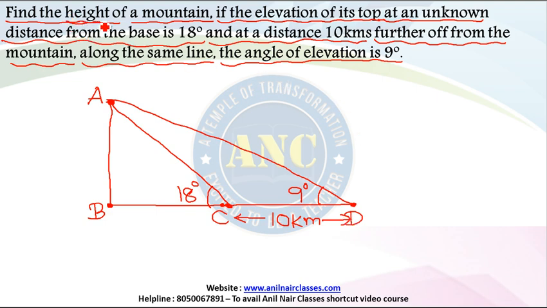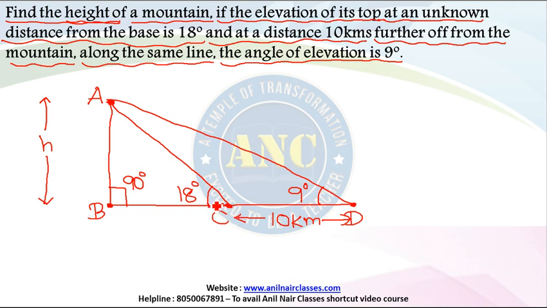Find the height of the mountain is the question. Height of the mountain, let me call it H, which is nothing but AB. I need to find the value of AB in this question. Angle B is 90 degrees. I hope the diagram is very clear from the statements we have read from the given data in this question. I hope the diagram is very clear for you, sir. Now think a little logically, sir. Think a little logically. This is 18 degrees, right?